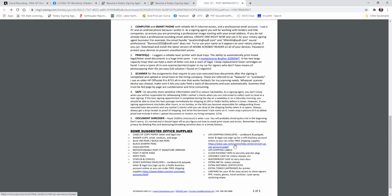You can also just pick up the phone and call UPS. They'll help you. Call FedEx. Somebody from sales will help you get set up. Or go to a local office supply store, your local UPS or your local FedEx. If it's a franchise, they may be a little bit stingy with sharing supplies. But if it's a company store, then I've got a FedEx ship center just down the road from where I live. I can go there and get as many shipping supplies, as many envelopes as I need. They provide it to me happily.